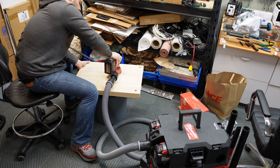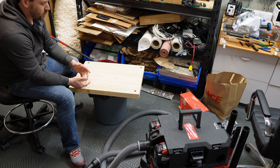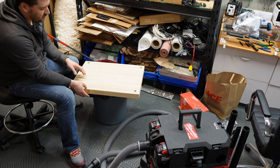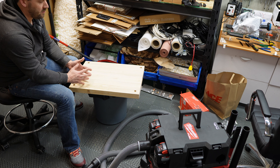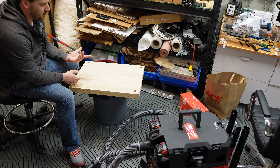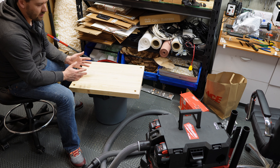I chose these because they were the best price option for the thickness of wood I wanted. Solid hardwoods at the width and thickness I needed were pretty expensive. These cutting boards were about $45 each, so four of them came to $180. I spent about $50 on fasteners — threaded rods, washers, nuts, and things like that — and another $30 to $40 on stain, polyurethane, and materials. I'm going to end up with exactly what I want, and it's actually less expensive than buying something premade that wouldn't be exactly right.